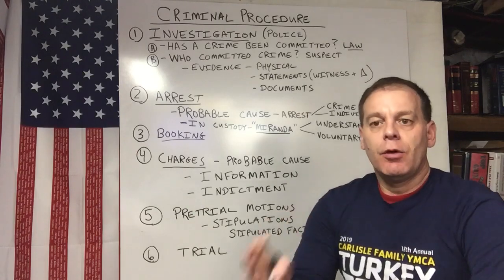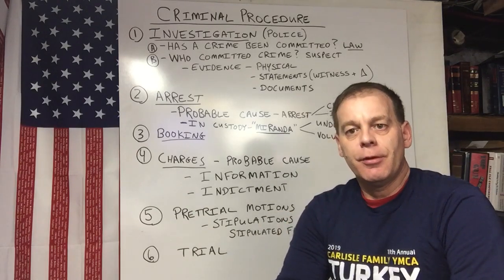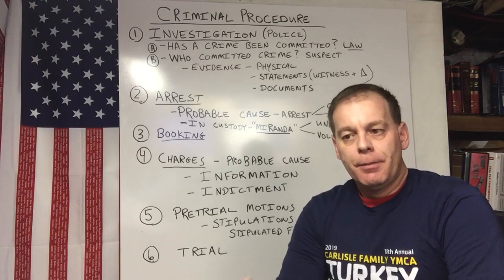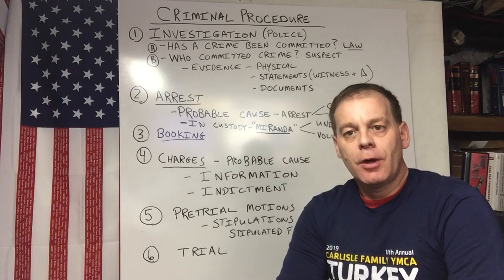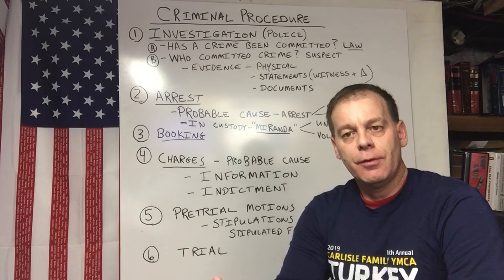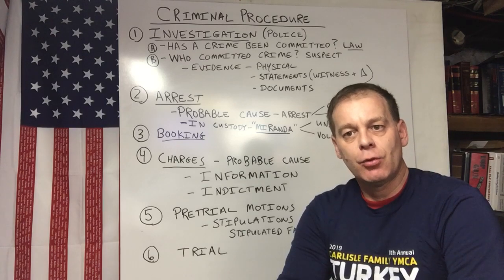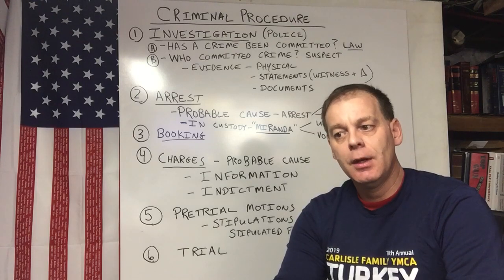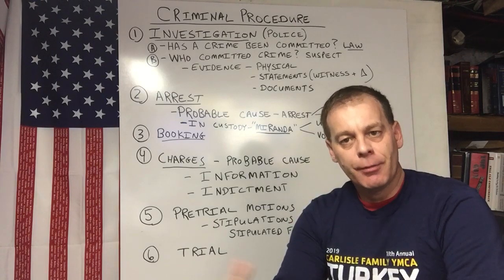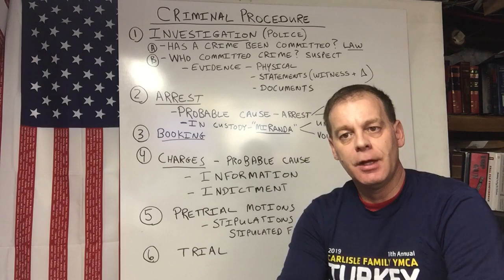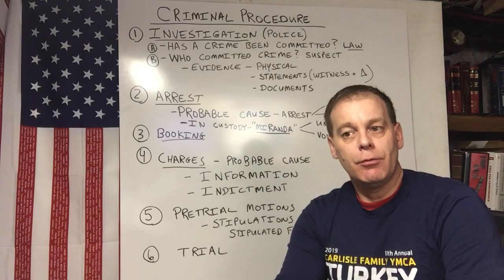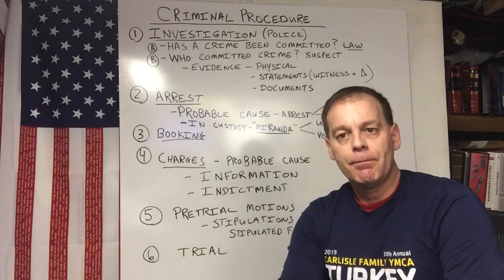Any criminal case begins with an investigation, typically done by the police. And the police can investigate a crime from a variety of sources. They could get a tip from an individual. Someone could call 911 and say, "Police, I need help." And that's information they receive, and they begin their investigation. They respond to the scene, and they begin to do certain steps that we're going to talk about.